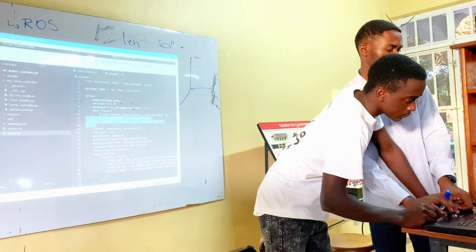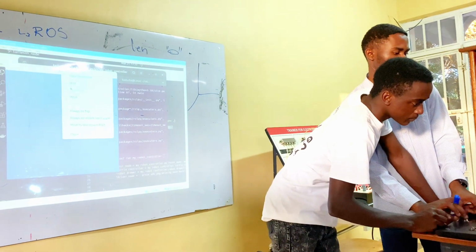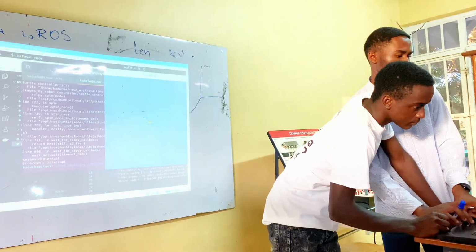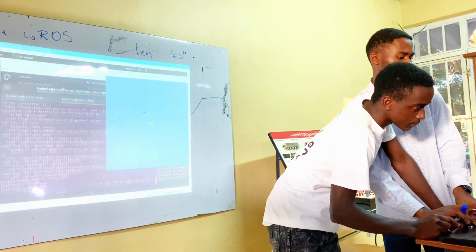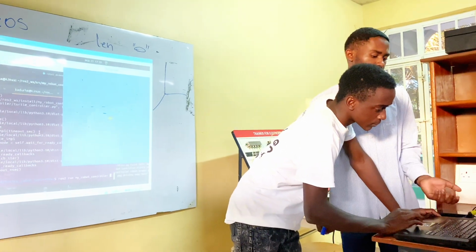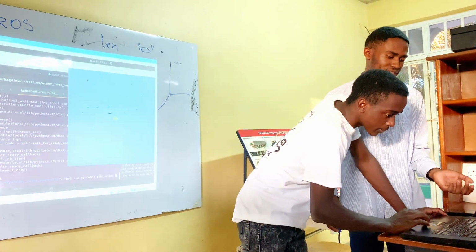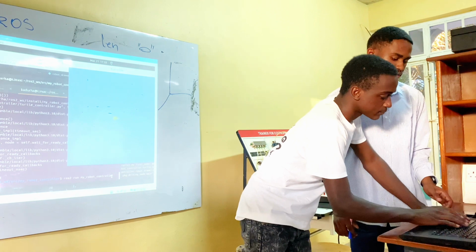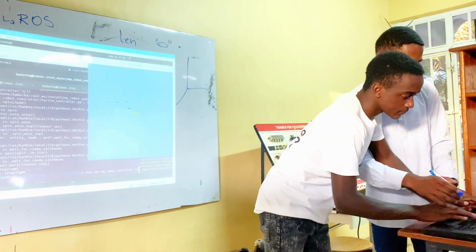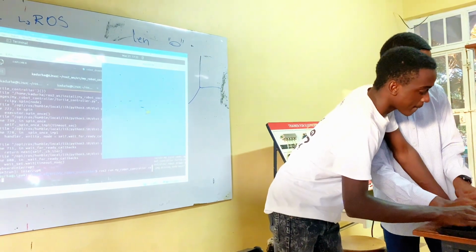Go back in the command prompt. You have already your turtle. Let me put my turtle always on top, and then this one, like you put there your code. I have already ROS 2 run my robot controller, and then you put robot drawer. See, yeah, you just write robot drawer. And then you have, no, you don't have space. You remember, you don't have space there. You have that small slash keyboard.